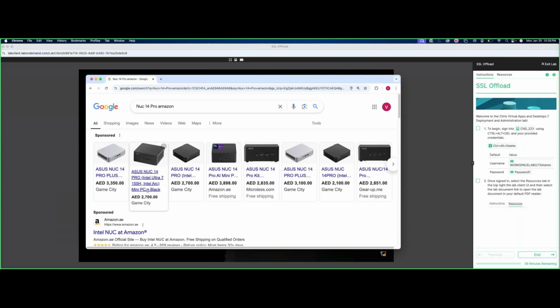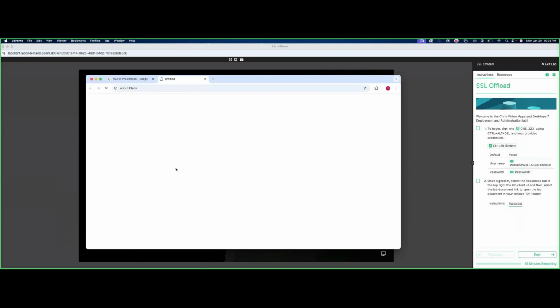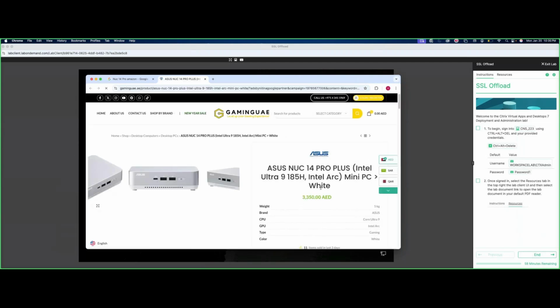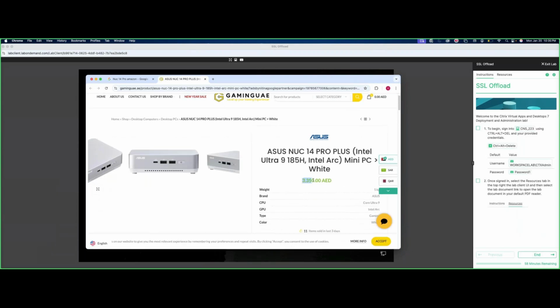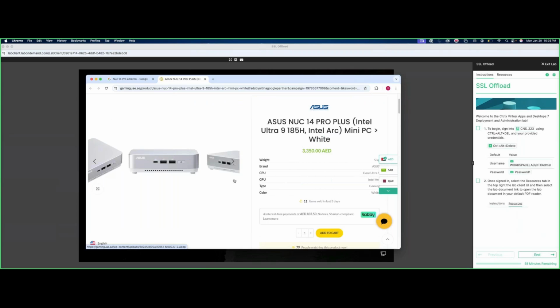This is a very small server. As you can see, it costs from 3,500 to 4,000 AED. But you need to purchase... give me a second, please. I have someone at the door.